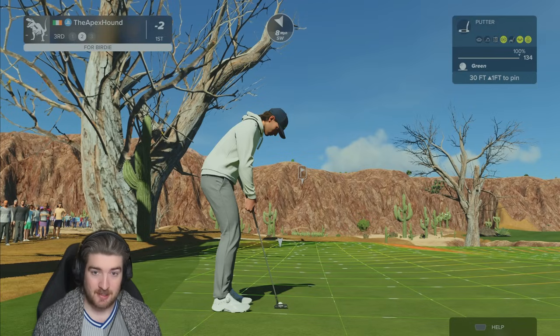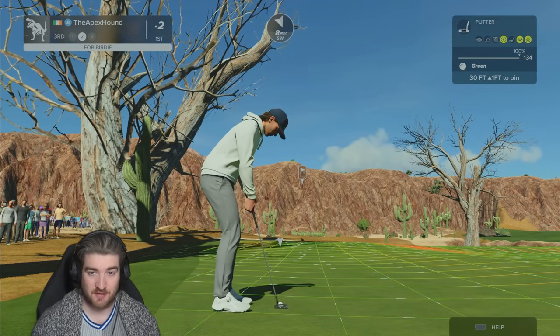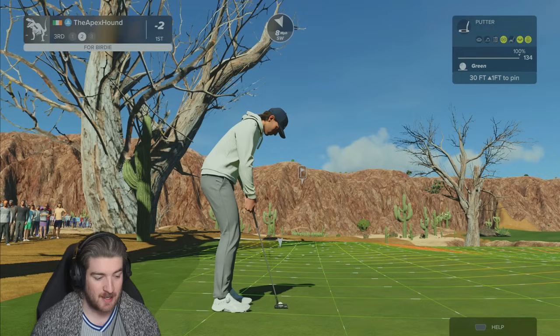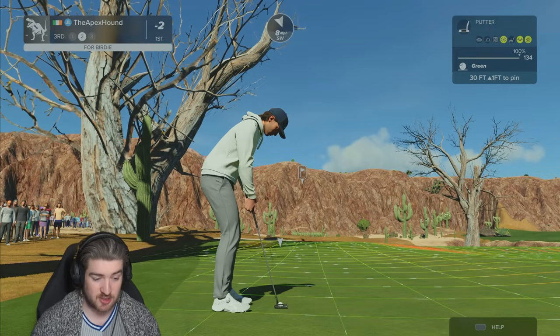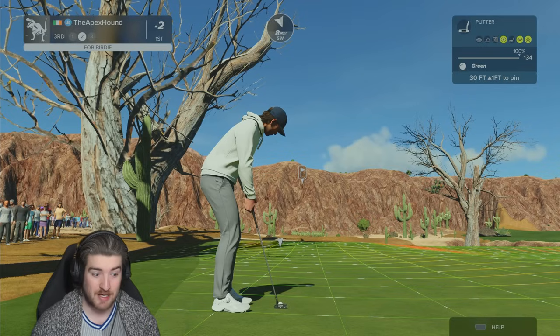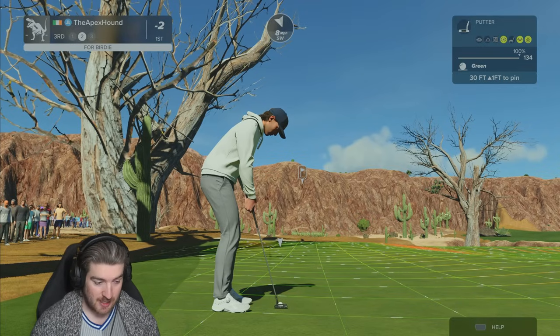But I have a chip kind of across the green. And what do I do? I just duff the chip. Straight up duff it. I make the worst contact you'll ever see with a chip. And then just hit another duff chip right after that. So two terrible chips. I walk off. I hole a really good putt for a 6, actually, in the end.